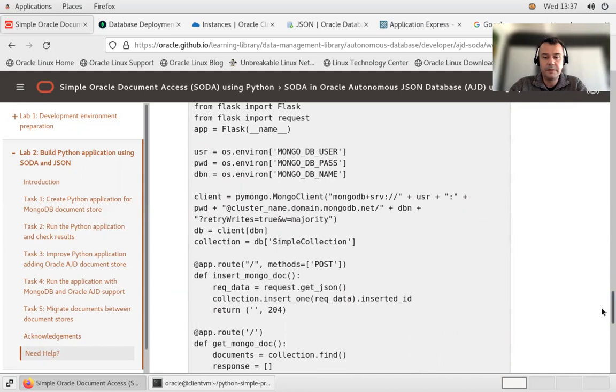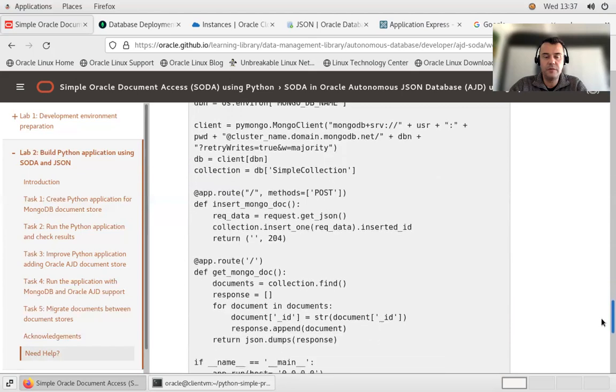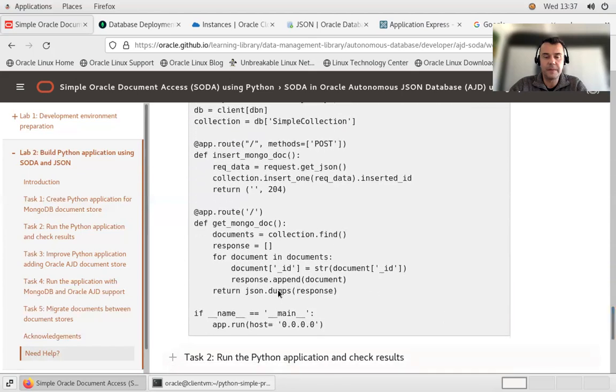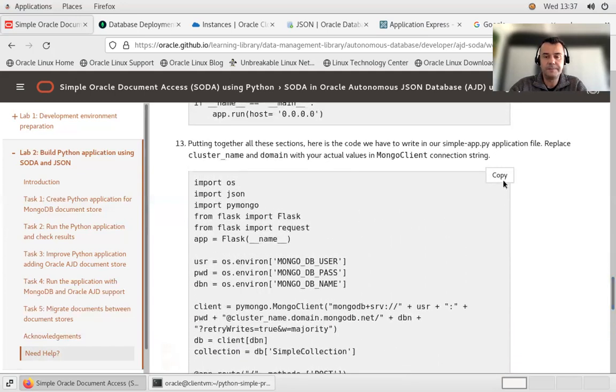And then the two functions, one with post to insert documents and one with just the default route to list all documents.